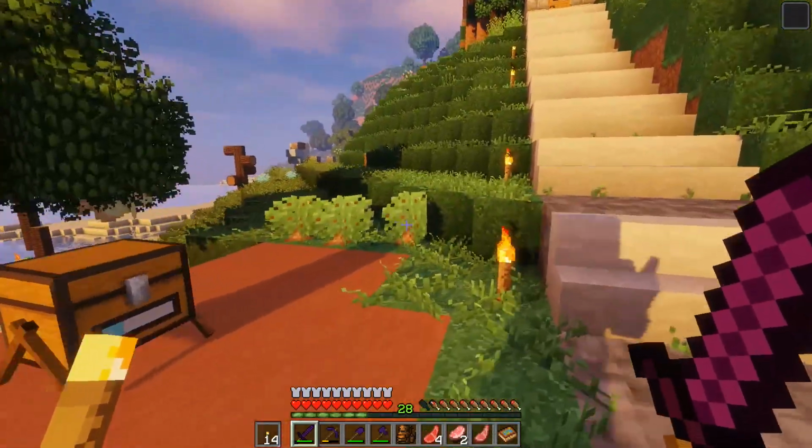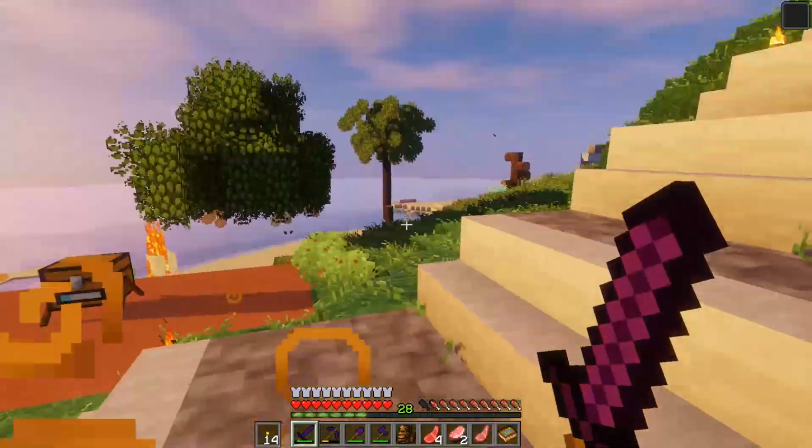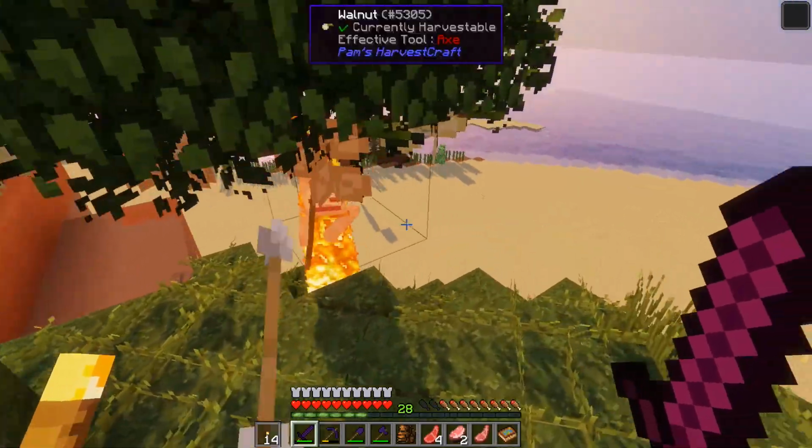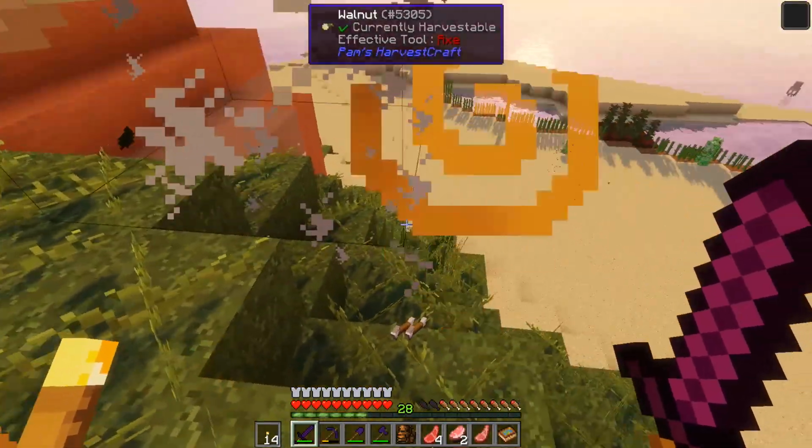Ow. I realized that there were a lot of things around. I don't have a bow. Come here, you stupid. Yeah, get set on fire, dummy. Ow. And you're dead, you stupid. Okay.